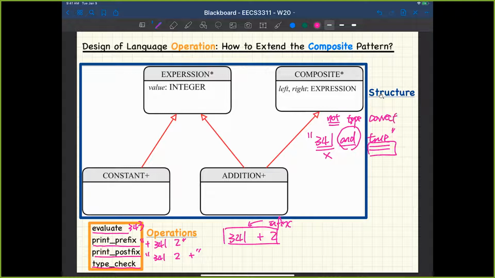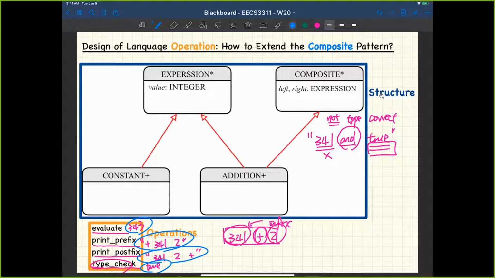Okay, so now we can also try to do type checking like that. In this particular case, we have a numerical operation, addition, called plus, and the left hand side and also the right hand side are both integers. So in that case, it would be type correct. So that would be, for example, just say true. Now you can see I've gone over 1, 2, 3, and 4, four different operations over here, right?